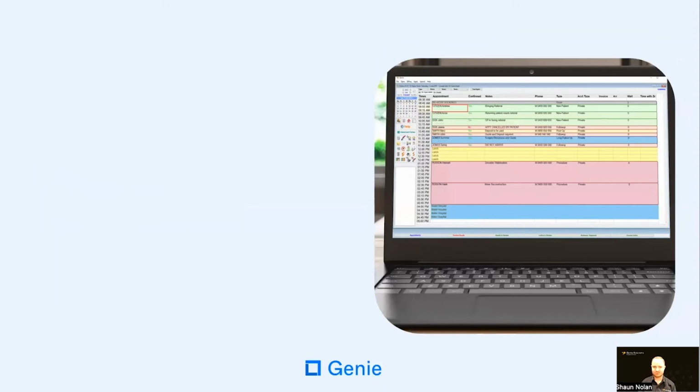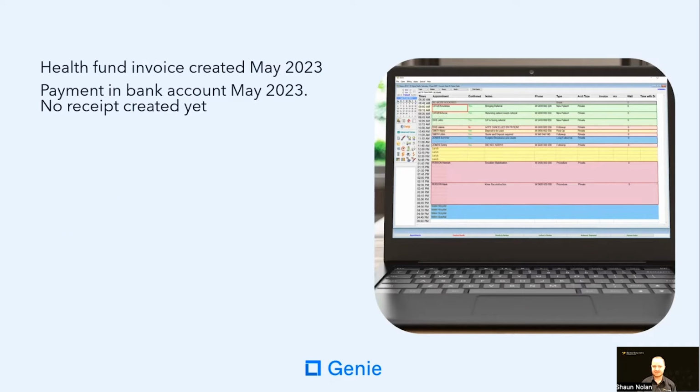This is because of the following example. You create an invoice in May 2023. A receipt for this invoice came in two weeks later into your bank account, but it was not yet receipted in Genie. You forgot to receipt this account. It is now the 1st of July 2023, and you're running a report for July 2022 to June 2023.